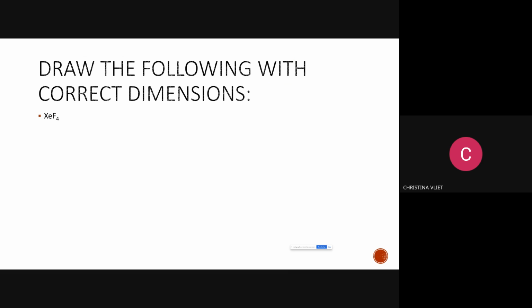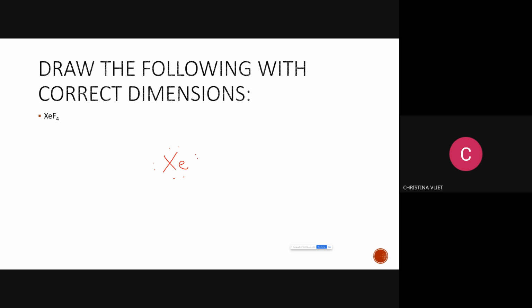XeF4, which is our most famous square planar. How could you write it? Xe in the middle. Hey, how many valence electrons does that have? Xenon? Isn't that a noble gas? Yeah. Remember, that noble gas that actually had an electronegativity value? It's an exception. It can make bonds. Yes. Do we ever talk about this at A level? No, just that it exists. It does that. That's the level.